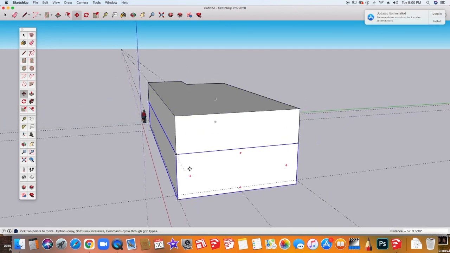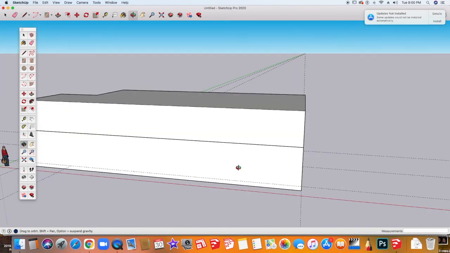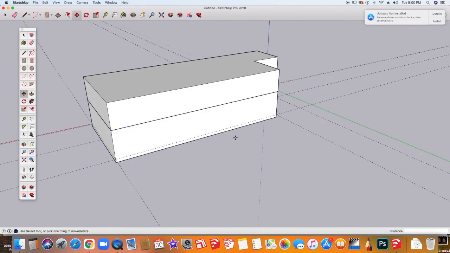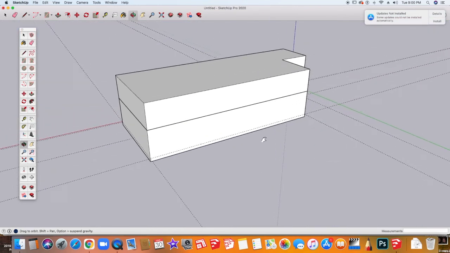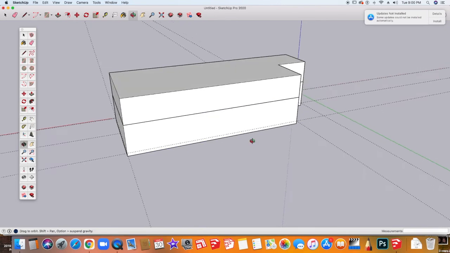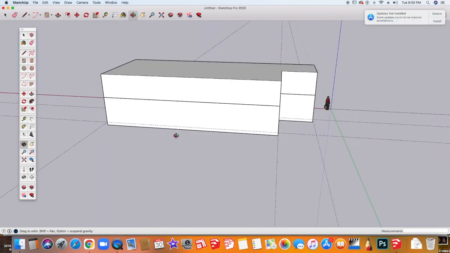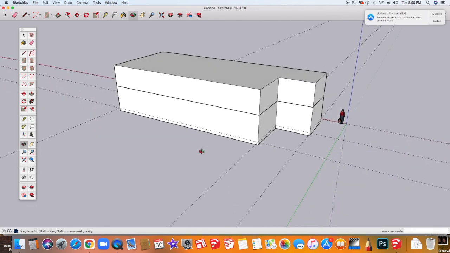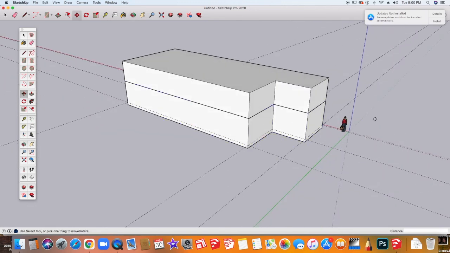Now the two of these are separated. So now I have a sense of what my 2 floors might look like when they're on top of each other. So I'm going to stop this video here, and in the next video, I'm going to talk about roofs.